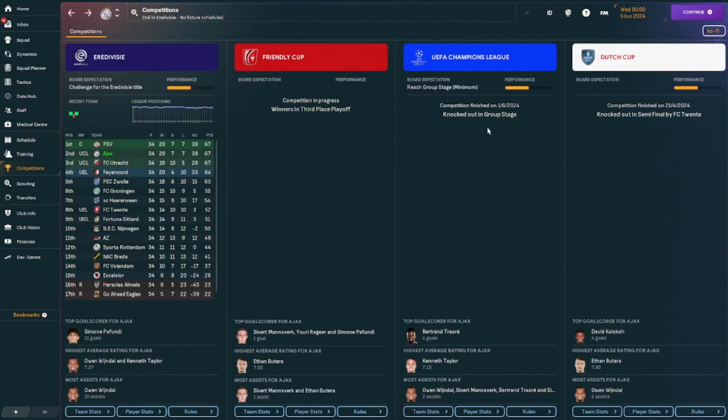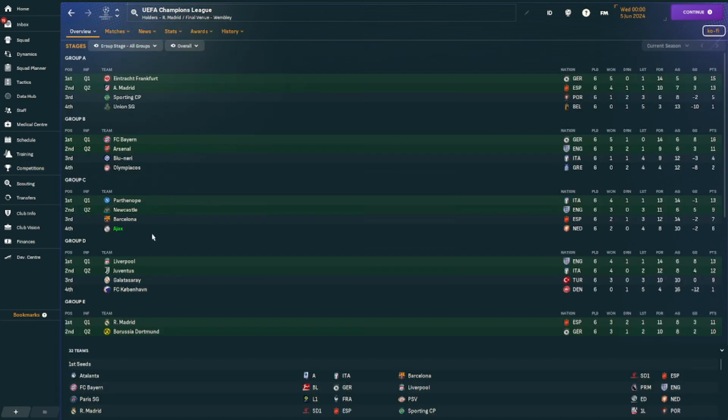The Champions League, we didn't even get out of the group stage. If we have just a quick look, we finished bottom. We won 2 games though against Newcastle and Barcelona, both at home. But the 4 losses, surprisingly at home to Napoli. We lost to Napoli away as well. And then we got smashed by Barcelona away from home and Newcastle as well.